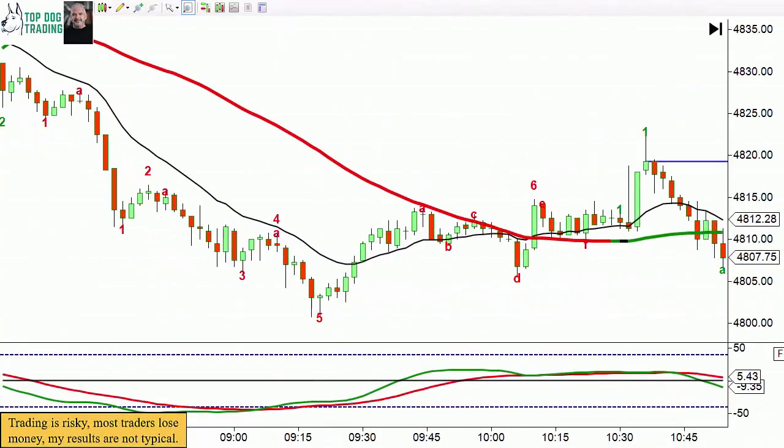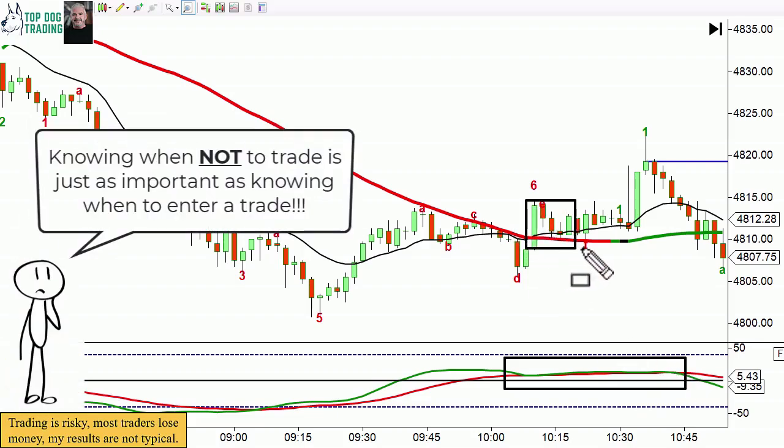Now here's another example that I want to share with you, because this is another sign that you need to be aware of. That's when the two lines just kind of hover over each other. That means there's no momentum. There's no strength. And so that's a good time to just keep your powder dry, not take any trades at all. And you can see what happens here. It's interesting because the market does pop up here, but it doesn't sustain to the upside, does it? Looks like maybe we're getting a trend started, but there's no strength behind it. And therefore, guess what? It doesn't continue, and it actually comes down. So this is a second signal to look for: when the lines are on top of each other, best to just stay out of the market.